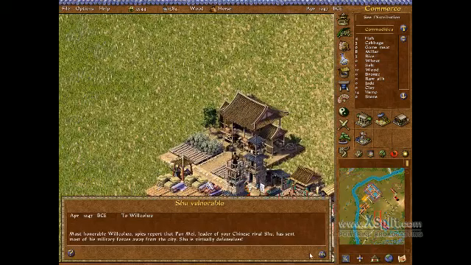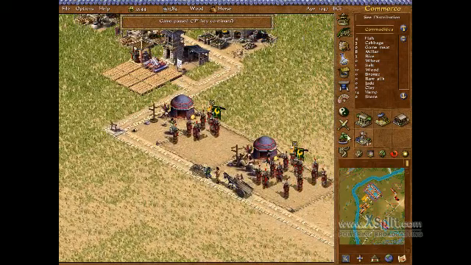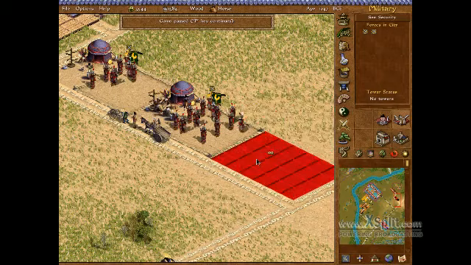Spies report that Pai Mi, the leader of the Chinese rival Shu, has sent most of his forces away, virtually defenseless. I don't even have two full stacks of army yet, so that would be unwise, I think, to try to capitalize as of yet.